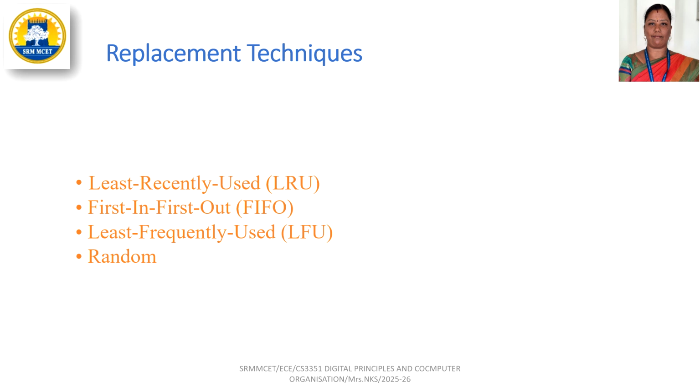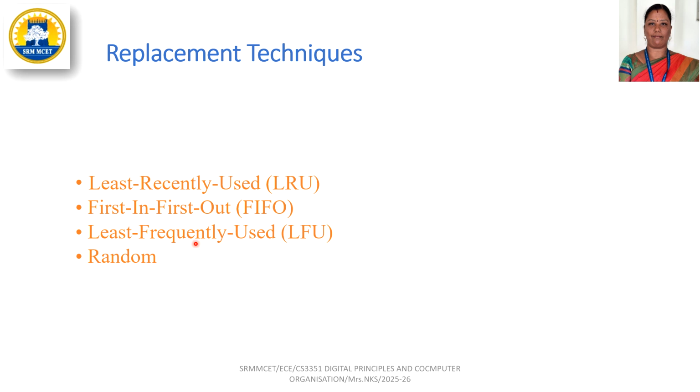In LRU, the least recently used algorithm, the block in the set which has been in the cache longest with no reference to it is selected for replacement. In first in first out, the technique uses the same concept as stack implementation in the microprocessor. The block which was first loaded in the cache among the present blocks is selected for replacement, which came first and has to be replaced first.